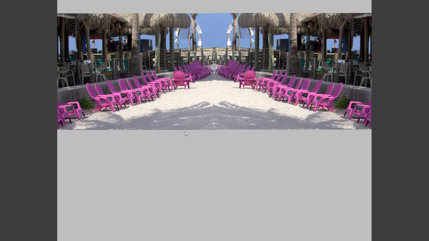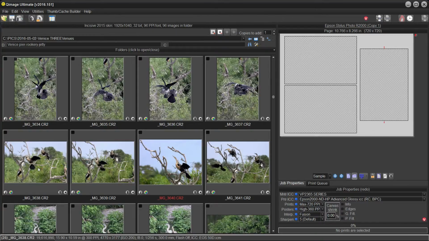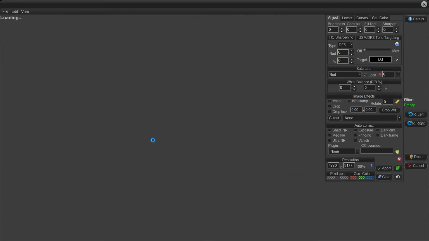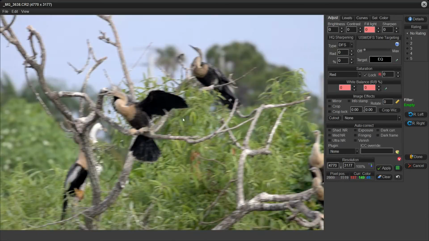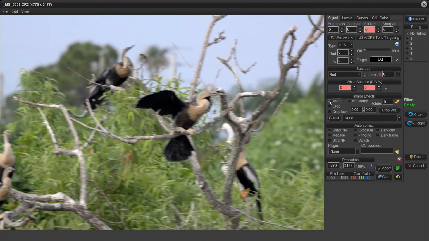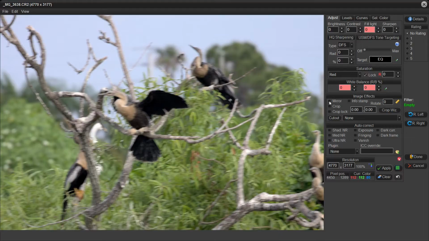Okay? All right, let's see what we can do in the full page editor, because that's where you do all this kind of stuff. Okay, well, the first thing let me show you is what I mean by mirror. So I'm just going to pick any image here, and it's out of focus, but anyway, just to show you the mirror part. Okay, see how the picture flips back and forth? Okay, good. We'll get out of this guy.